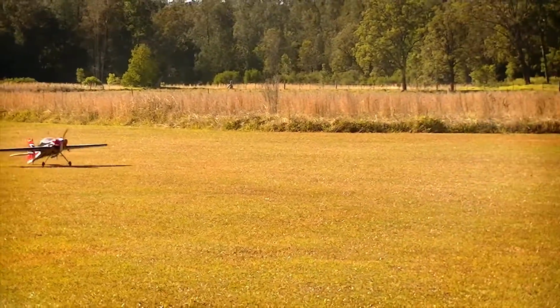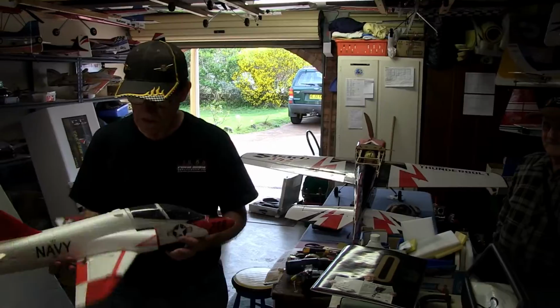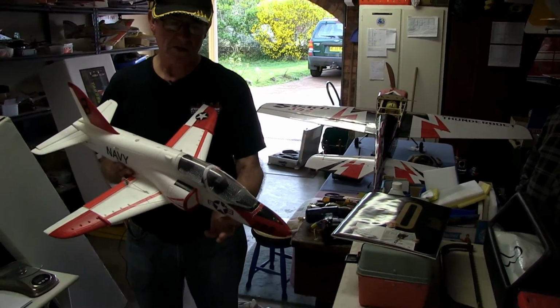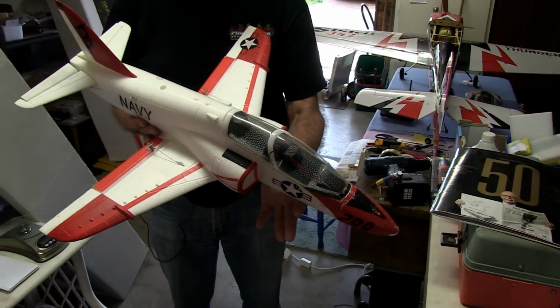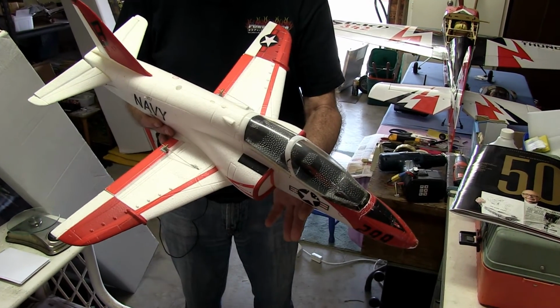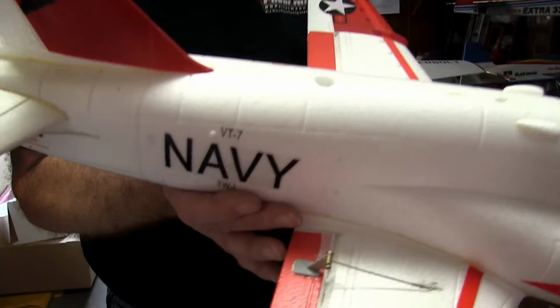I think when I first started, I just kept buying propellers, because the first thing that happens when you land is you hit the ground and you break a propeller. I used to buy them a dozen at a time. Here's a jet. This is only a small jet, but I've seen realistic looking jets flying like an F-111, probably costing about $20,000, and they are fantastic. It's quite an expensive hobby to get into.